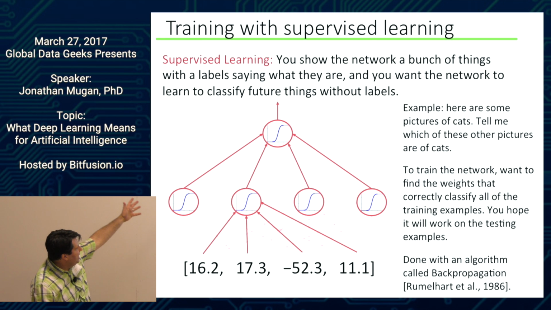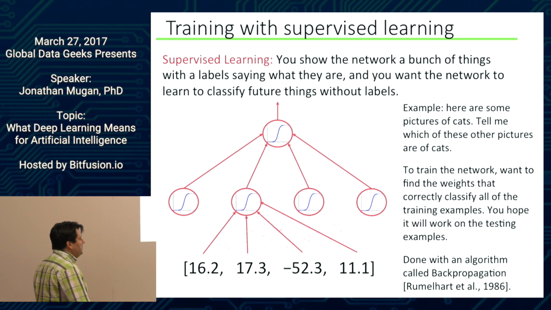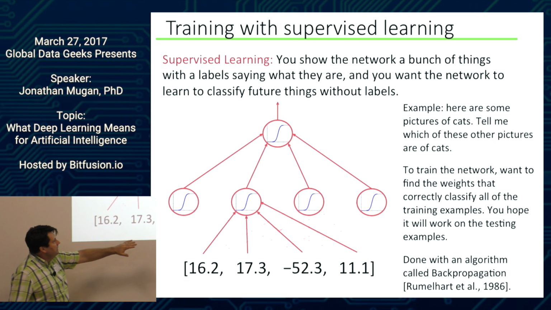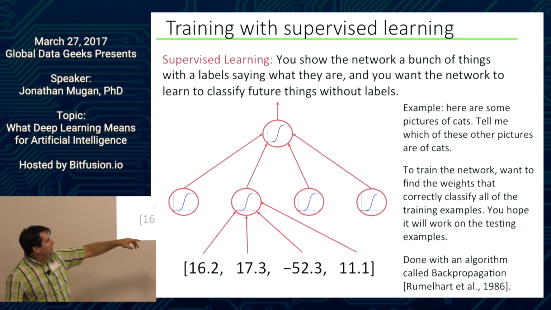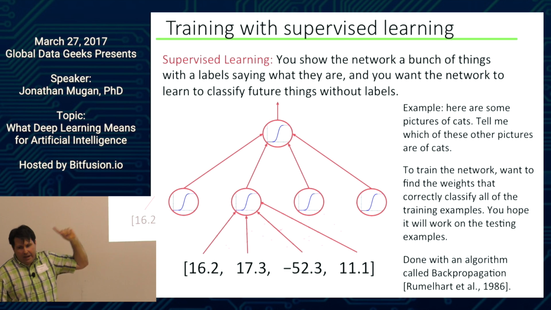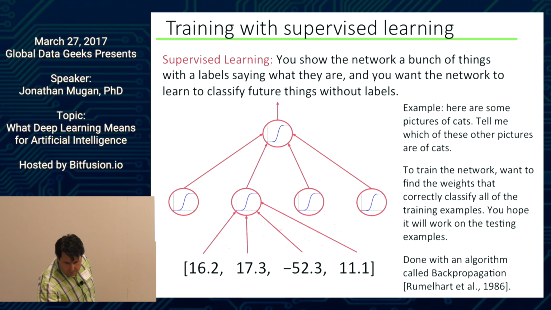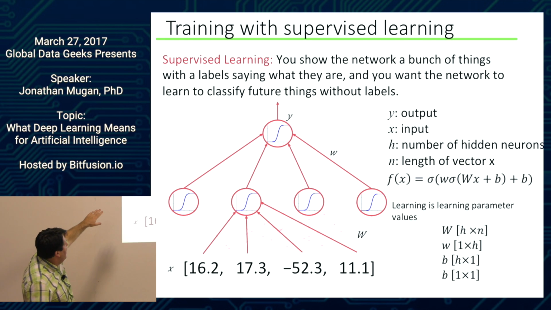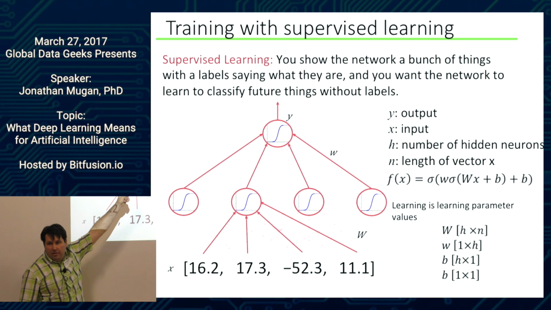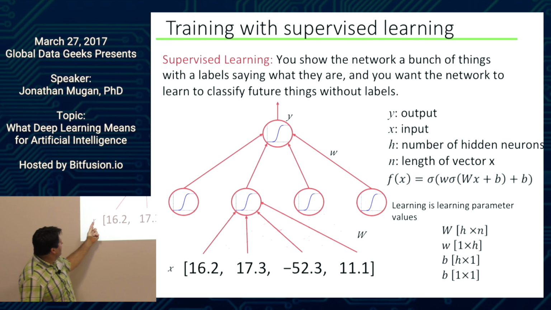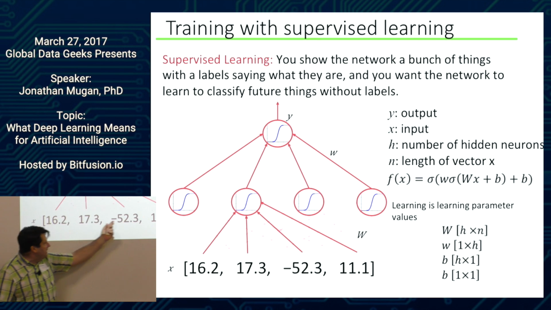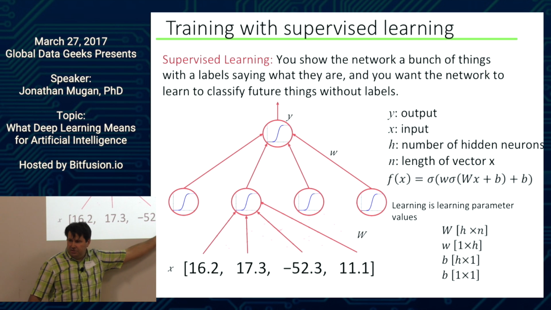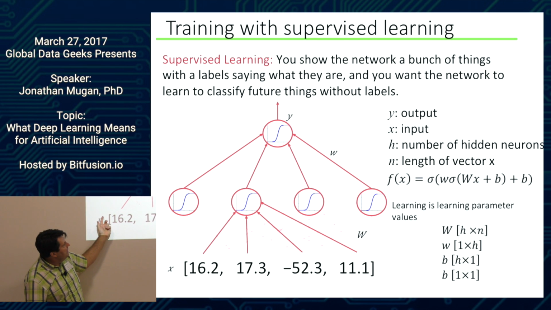So train a network, and this training is done with something called backpropagation. And so what backpropagation does is it helps you modify the weights. And I'll show you the weights now. They are right here. So what you have here is a Y for the output. X down here is the input, which in our car example is cup holders and such, but could be pixels in an image, could be anything.